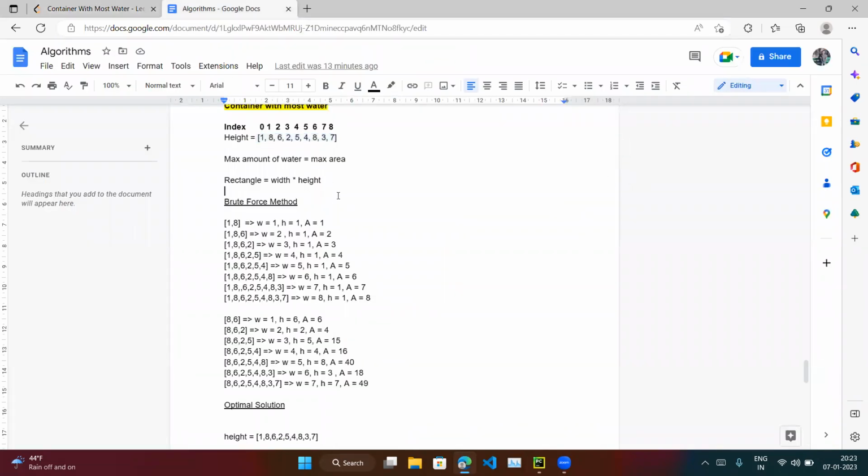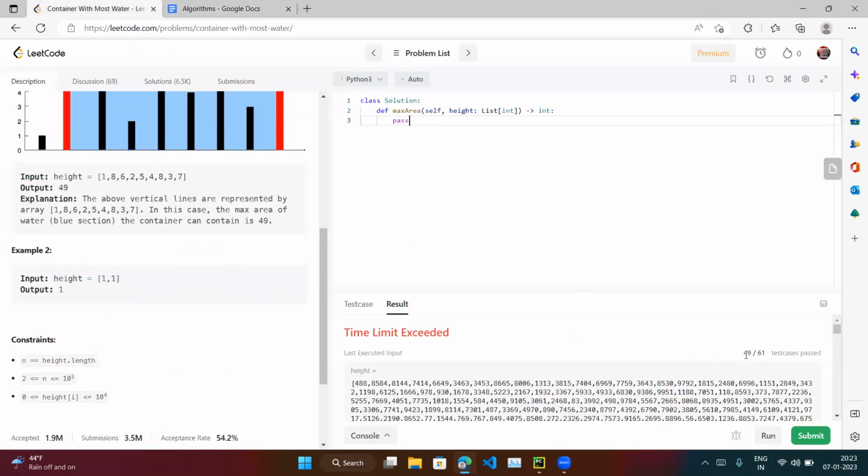So what is the other method? Just keep in mind, in array or list questions, if two loops do not work, then the only option that will work is the two pointer approach. That two pointer approach can have both pointers at the first position, or sometimes the left pointer on the left position and the right pointer on the right position. This is the brute force method, which works, but Leetcode threw an error. It only accepted 49 or 50 test cases, not all 61. That is perfectly okay because our solution is not optimal.